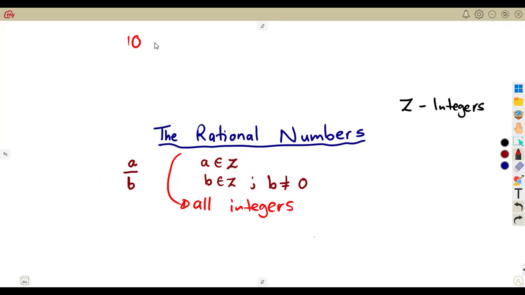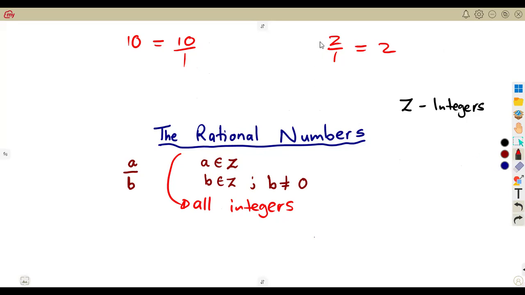Every whole number, or every number actually, can be written as over 1. 10 can be written as 10 over 1. Remember the identity: when you divide by 1, the number remains as it is, meaning to say 2 over 1 remains as 2. Once you divide by 1, there is no effect. You can use your calculator to prove that. 100 divided by 1, it's 100. Any number remains as it is. So meaning to say a whole number, that is all integers, can be written back as rational numbers because we can write it as a fraction. 10 over 1, it's a fraction. 2 over 1, it's a fraction.